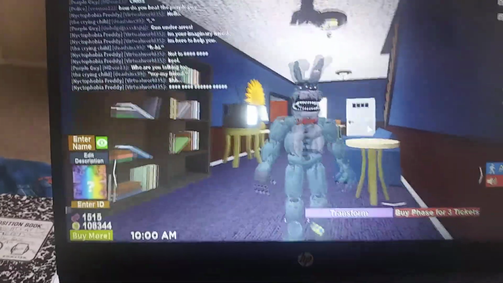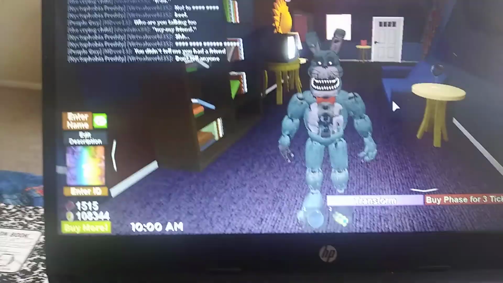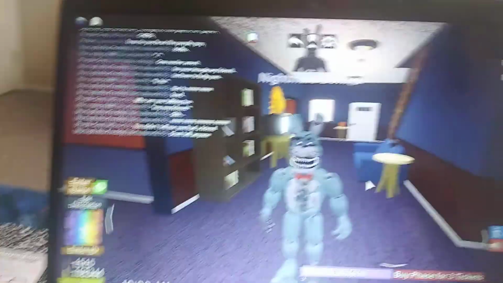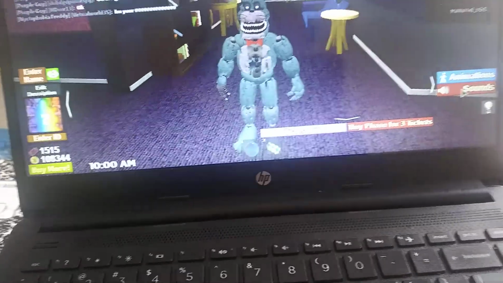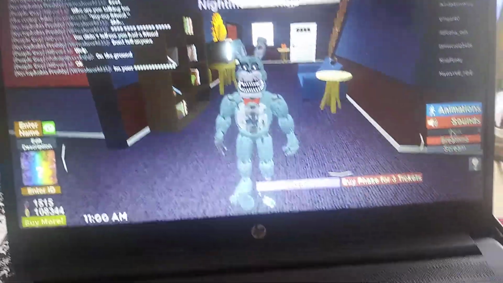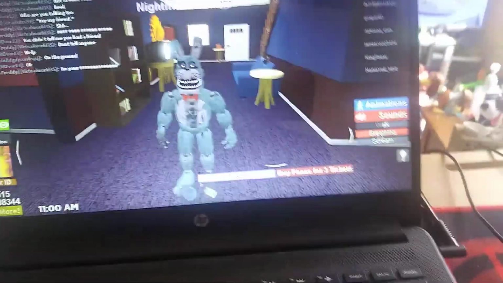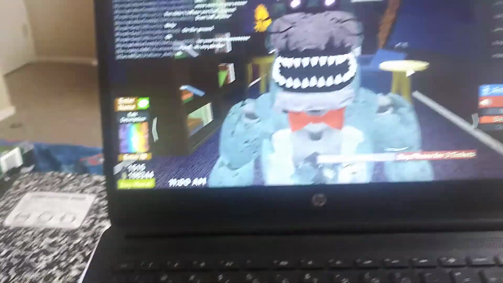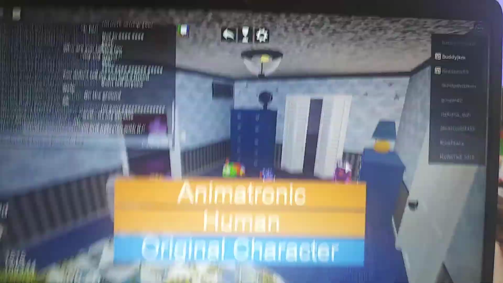Anyway, then we have Nightmare Bonnie. I don't know if I said Withered Freddy for the last one, but he was Nightmare Freddy. Then we have Nightmare Bonnie. He can also transform into Unwithered Bonnie. He can walk. He can breathe. I don't know why the Nightmare animatronics breathe. Maybe thanks to illusion discs. I don't know.